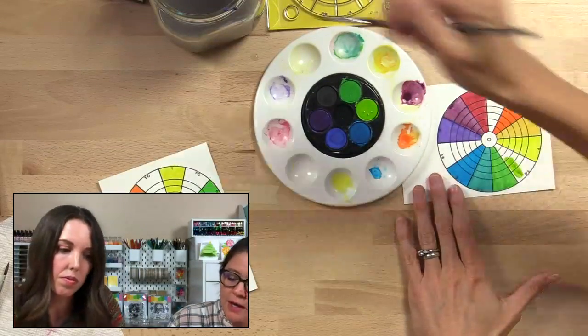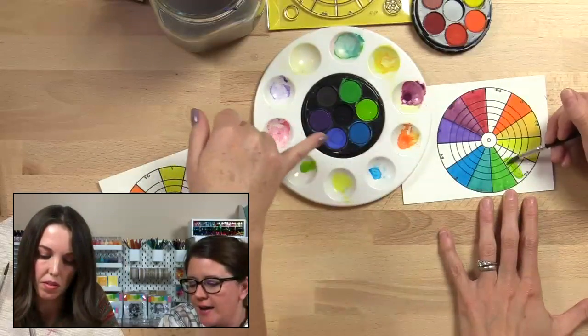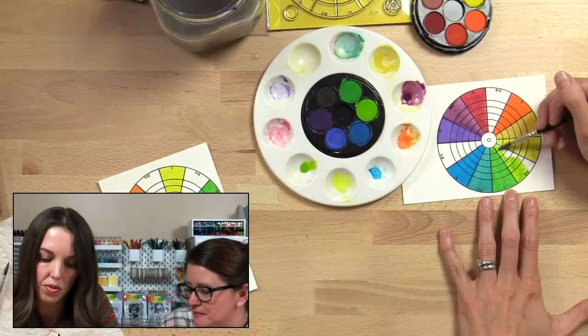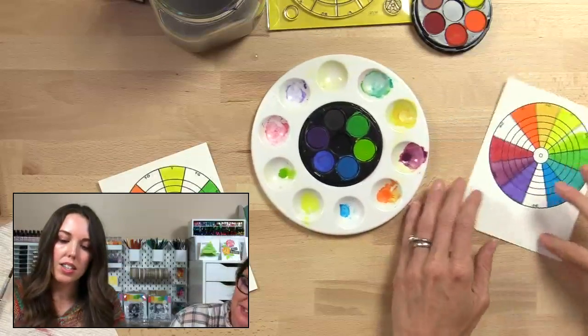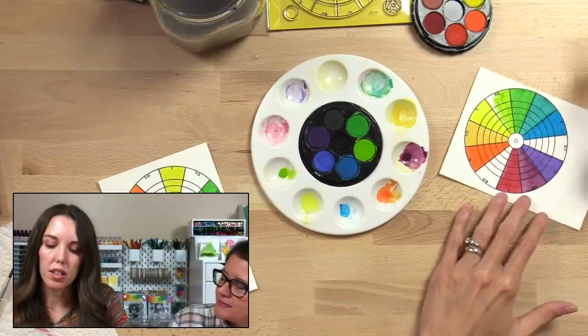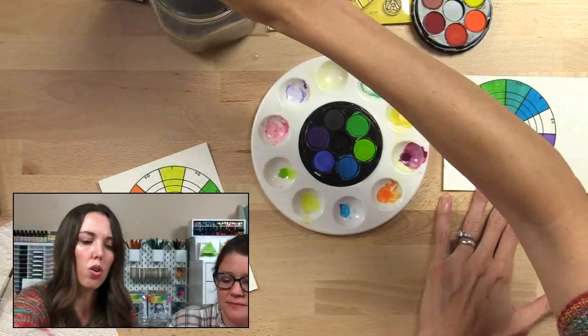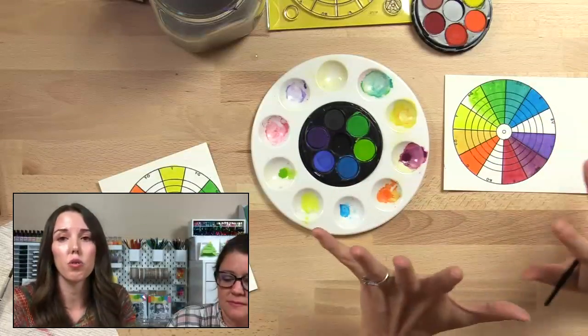Okay. If you put down a pre-made tertiary color and you're feeling like it's not kind of 50-50 between the two colors that you have down, would you just go and do your own? For myself, I would. For the color video, I'm trying to keep it simple. I want you to be able to create your own color wheels with what you have and not have to worry about color mixing.